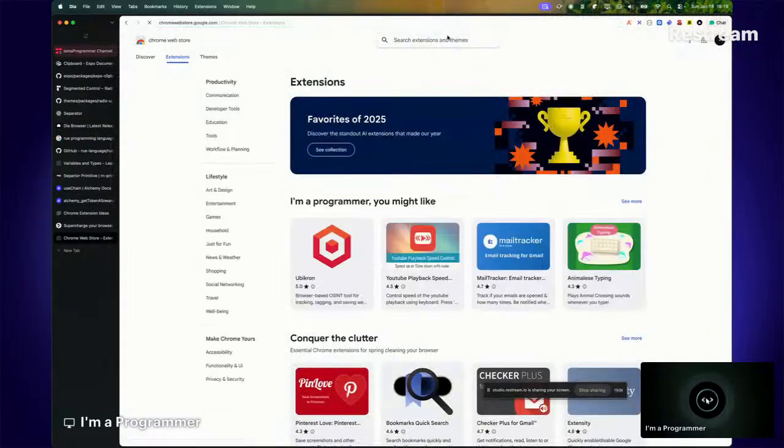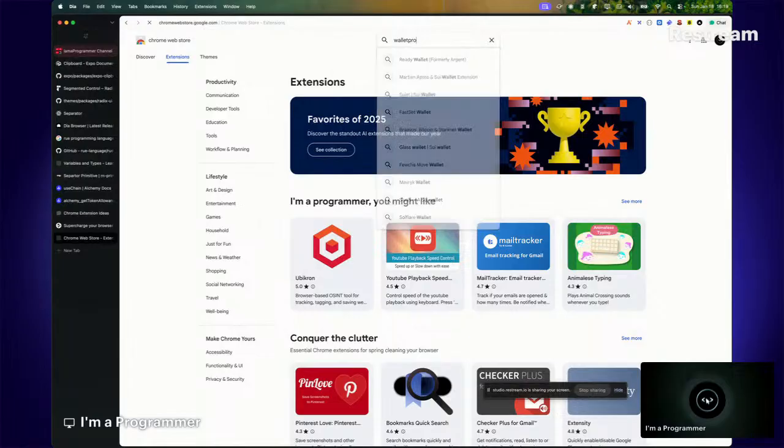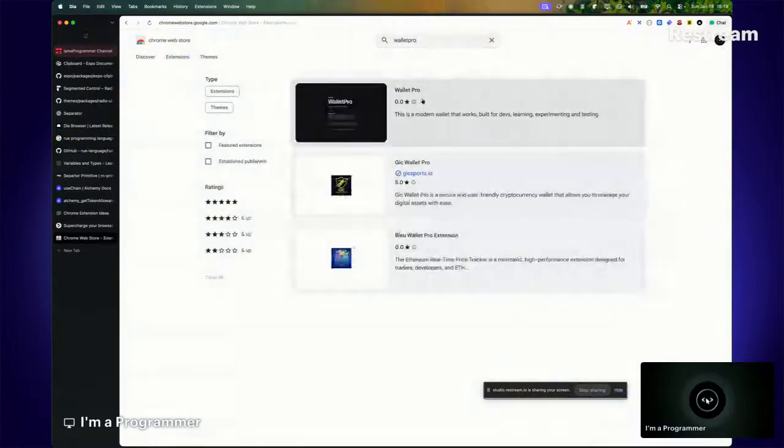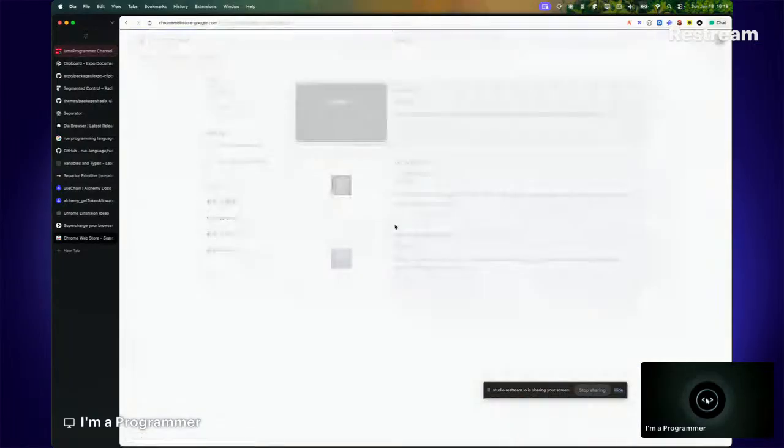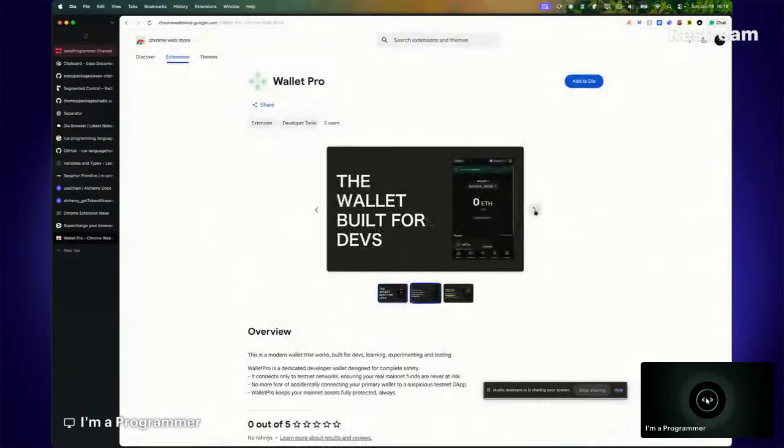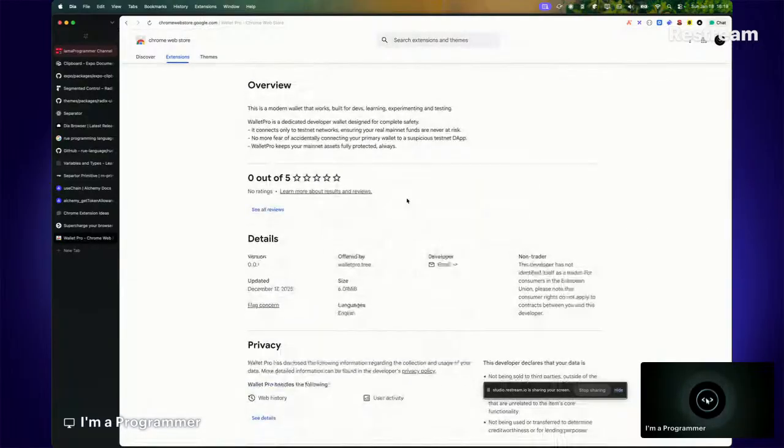All right, so if I go here and I search for Wallet Pro, you see the extension. This is the extension, right? You can see it looks actually similar to what you had before. Same thing you saw me use the other time. This is the extension I built, and I built it using Plasmo. So I can very much tell you that it works, and it keeps the size very small. This extension contains a lot of features, which if you watch my previous video, you see it does that, and it's just 6 MB. So it's very small at the end of the day if you use it for production.